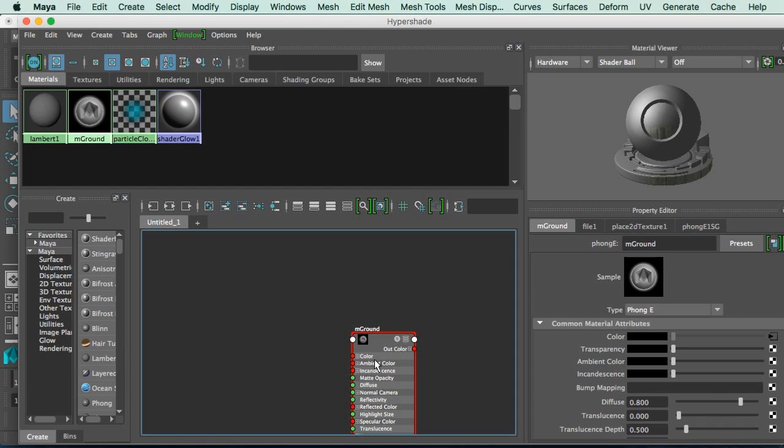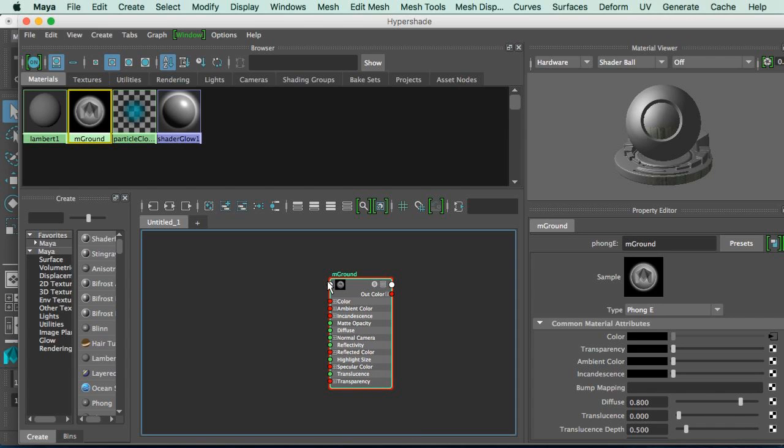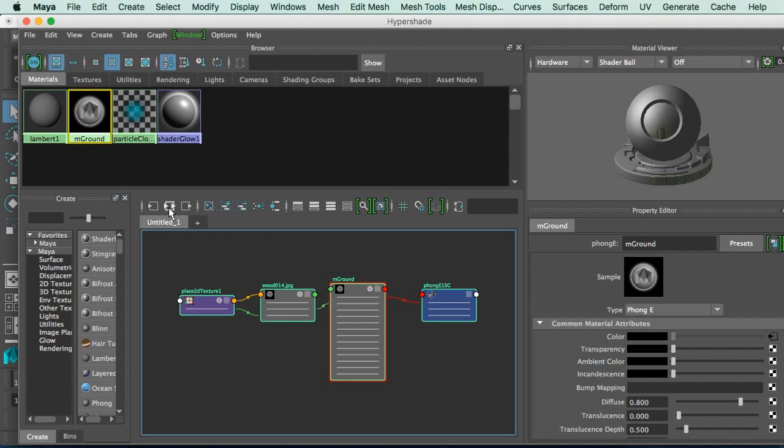Make sure you have it selected, and you know it's selected because you see that green boundary on the interior of the node. And then it's this middle button, that one, which will show you all the input and output connections associated with the material. It basically exposes the entire graph. Click on it, there it is. There's all your stuff. Cool, huh? Pretty cool.